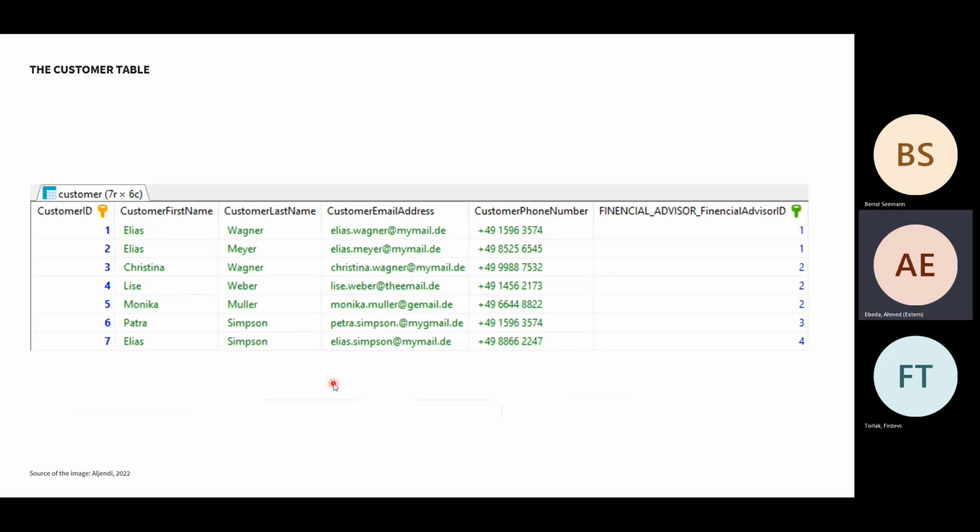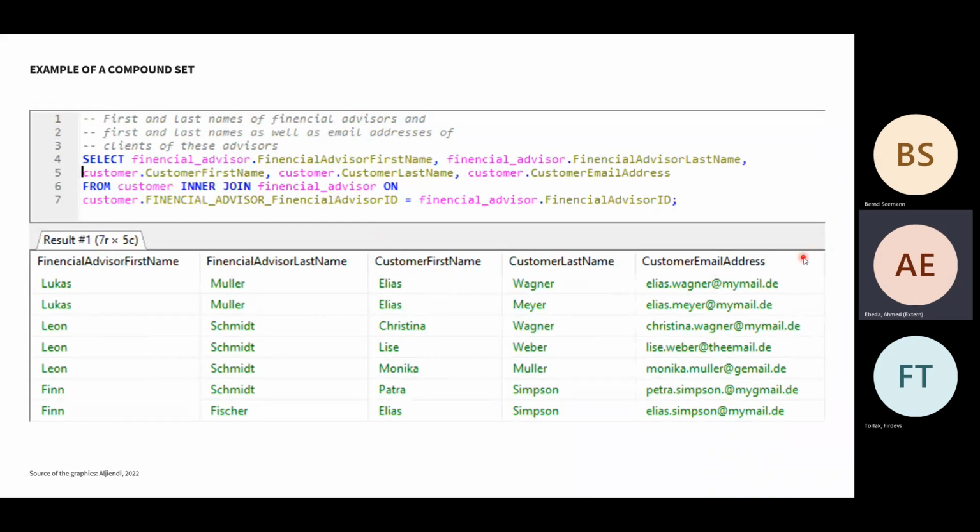Try to keep this picture in your mind. And you have here the customer first name, customer last name, and the customer email address, where the financial advisor ID is the same financial advisor ID.